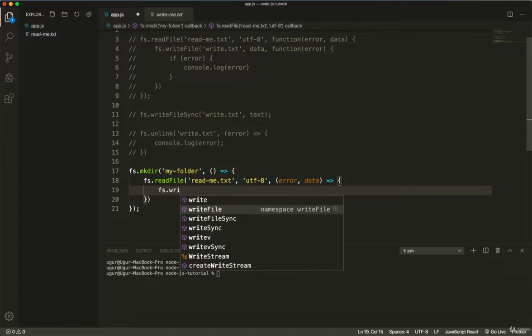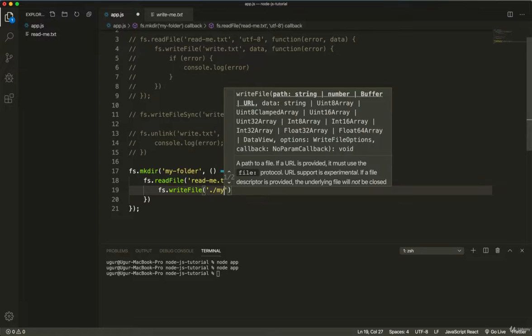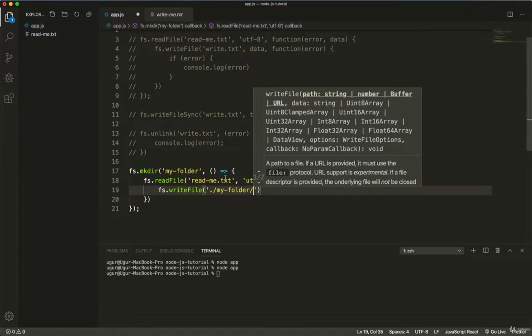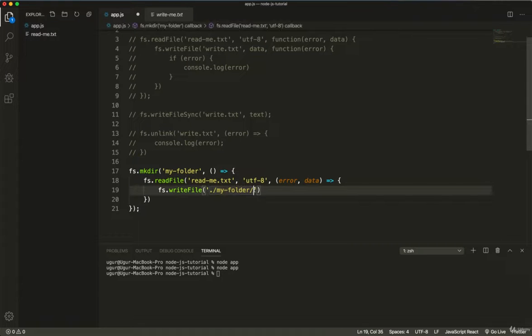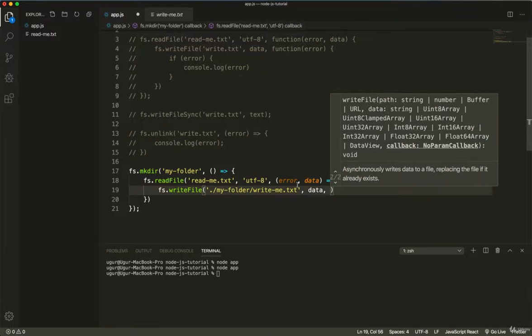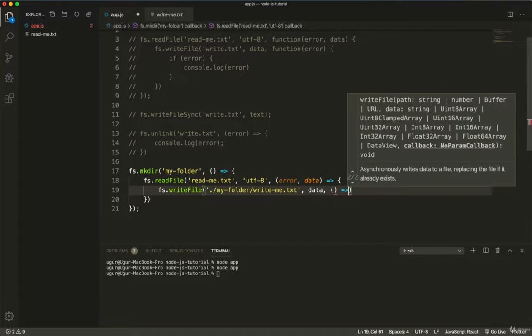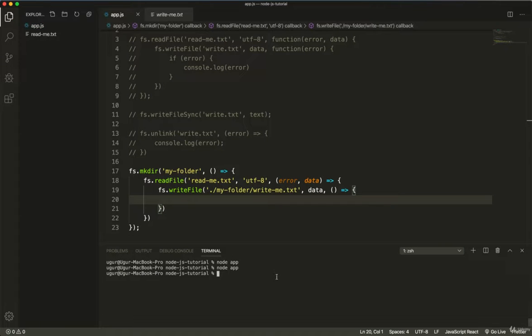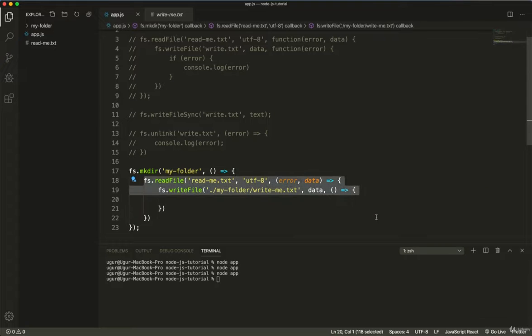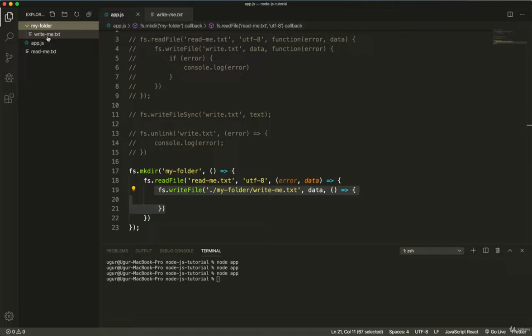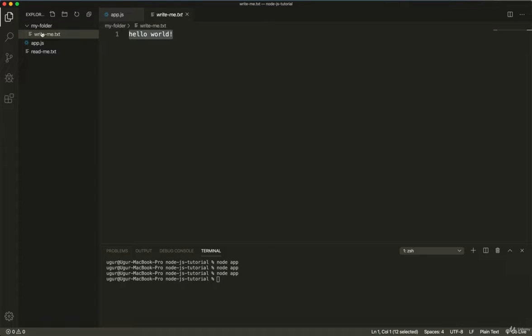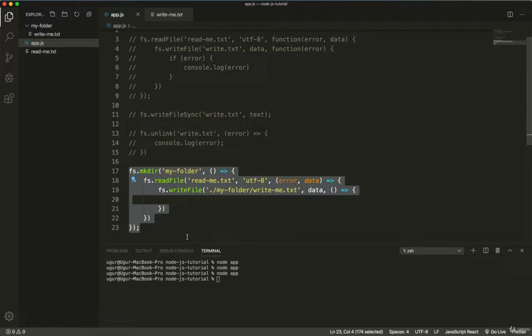So I'm going to say fs.writeFile, and this is going to write a file in this directory. And again, we learned this in the last tutorial. So that means I can say it's in the /my folder directory. Then the file name is going to be write.me.txt. And what I want to write to this file is the data that we read right here. And for the last parameter, let's add our error handling callback function. Let's go ahead and save this and run it through Node just by saying node app. Okay, so first of all, it creates this directory, and then it reads this file, and then it's going to create this write.me.txt file and the contents within it. All right, so that is the asynchronous way to create a directory.